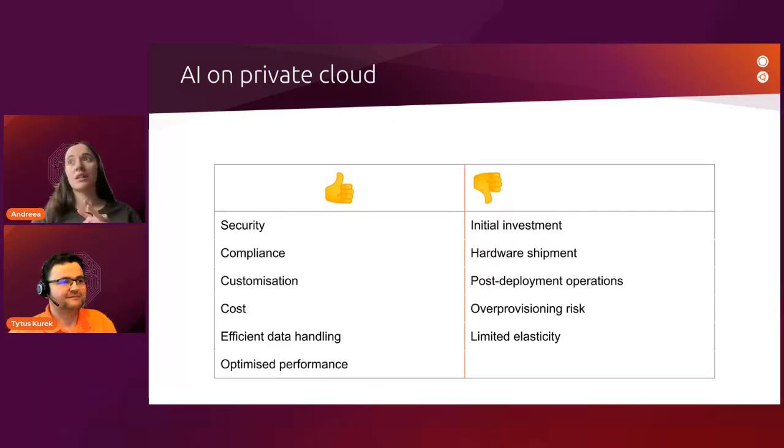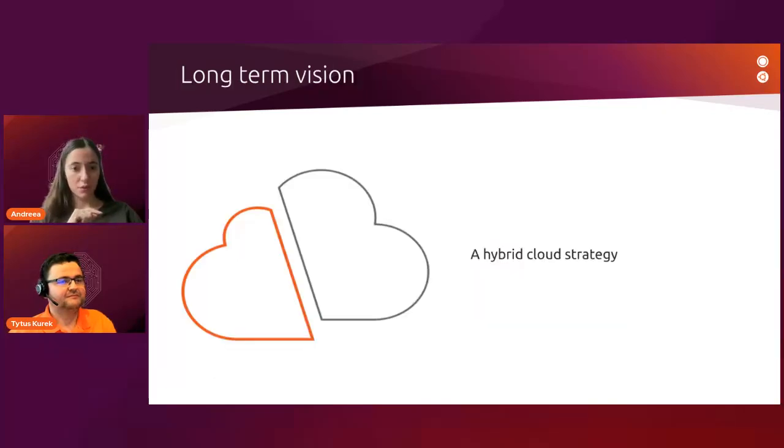I would also like to highlight even more that for me, and it goes hand in hand with my next slide, when it comes to AI projects, this is the way to go: build a hybrid cloud strategy. I don't think you should clutter your private cloud with all the projects that you have, because since you pay less, you might not be that mindful of how you use it. At the same time, experimenting on a public cloud gives you the ability to quickly spin up a notebook, to quickly get some intermediary results to validate an idea or a project.